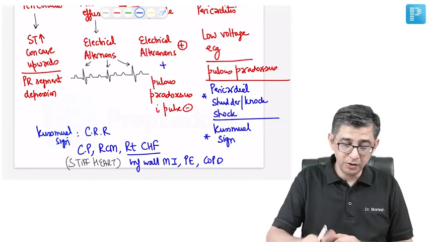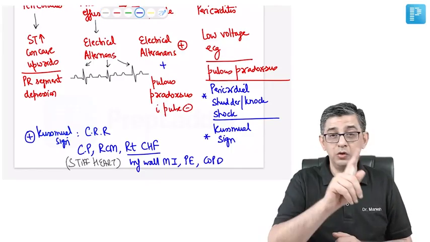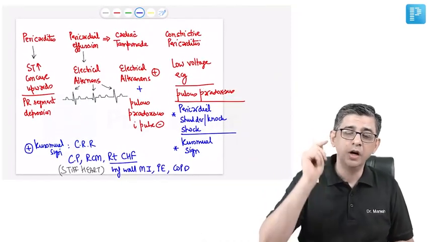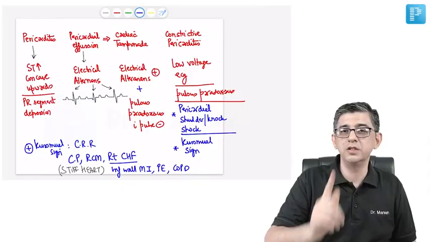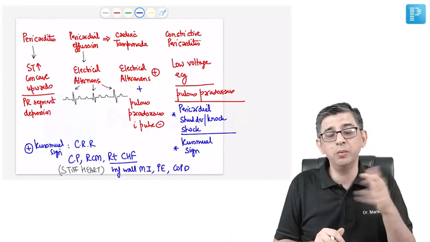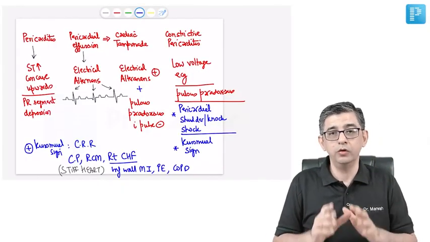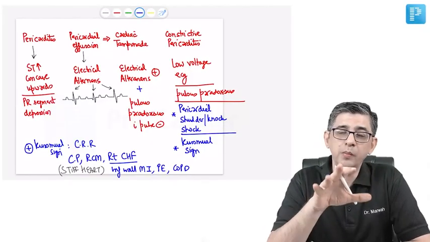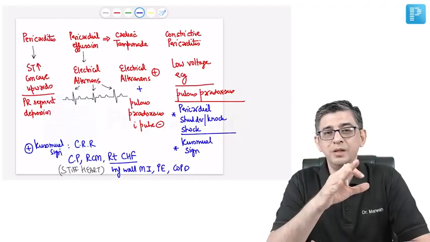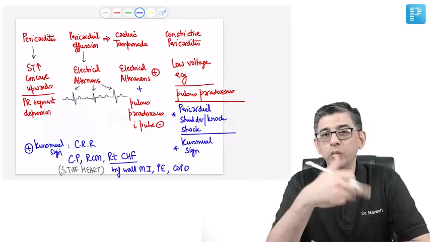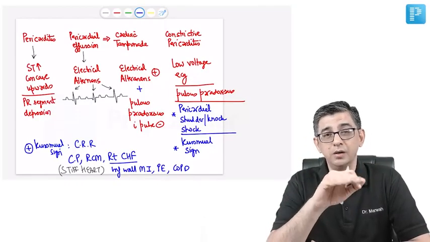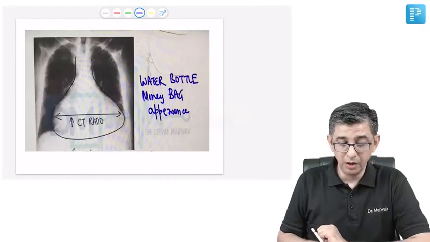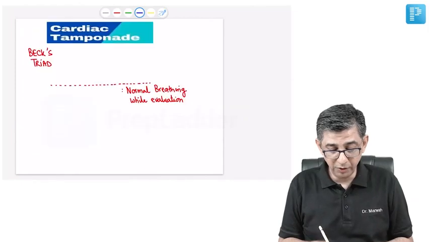So Kussmaul sign is encountered in the following situations, but is not seen in cardiac tamponade. In cardiac tamponade, we have a non-pulsatile elevated JVP. Guys, in cardiac tamponade, the JVP pulsations disappear. You see, what I said was Kussmaul sign, there should be a rise, so it should be visible. Whereas in cardiac tamponade, the pressure increases so much that the column does not fluctuate. The column becomes totally stable, or I would say non-pulsatile. So that's again a diagnostic criterion for identifying a patient who's suffering from cardiac tamponade.